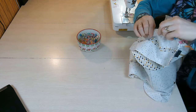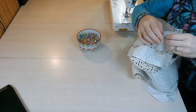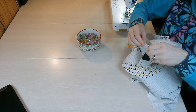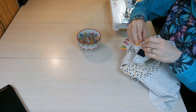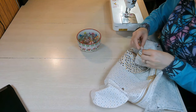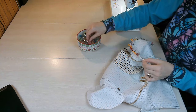And you're just sort of easing it in. Now you may need to, again, snip into the seams, but you want to ease the fabric in all the way around. So get it so that it's eased in and you don't have any puckering. And that's where snipping into the curves of the seam allowance may be helpful for you. So it may take just a little bit of maneuvering, but you'll get it just like that.